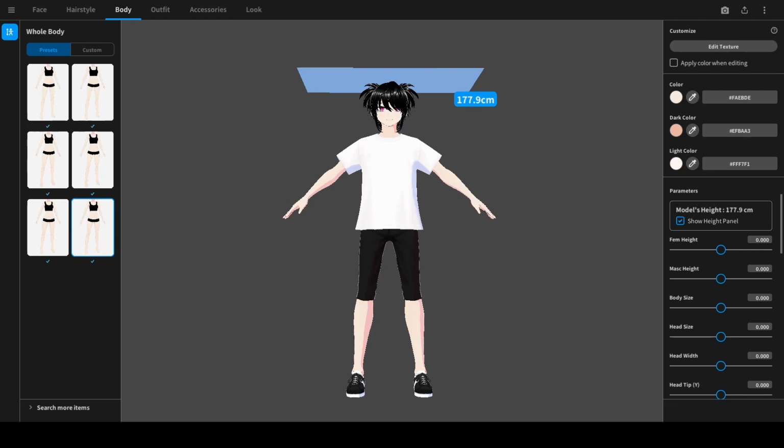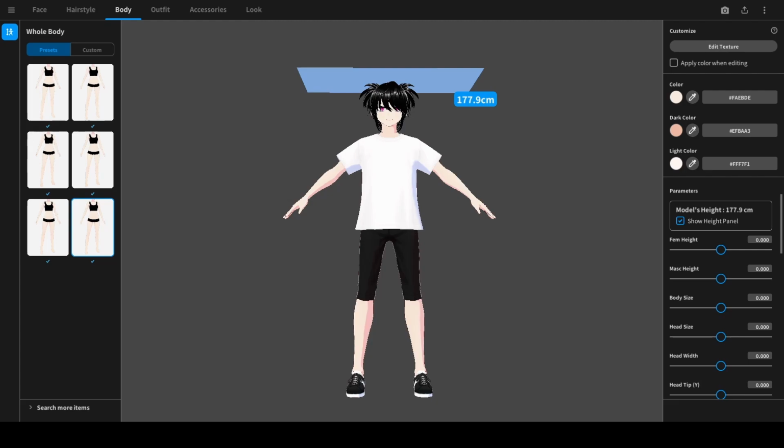Height converter. Alright. Let me say, alright, 5 feet, 11 inches, convert, and that is 180.34.